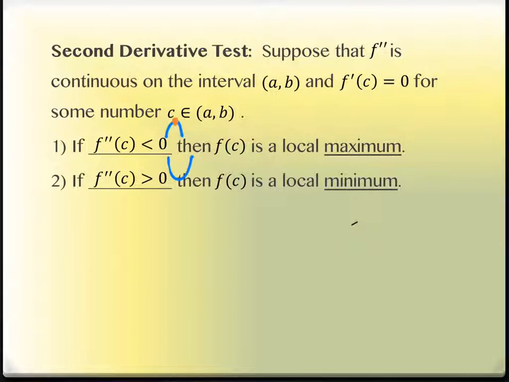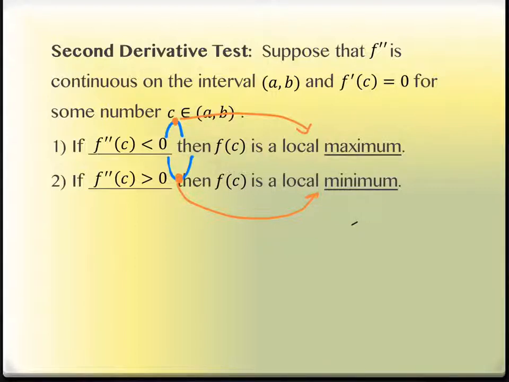What's happening right here at that orange dot? It's a maximum, right? That's exactly what this says is happening over here. And what happens at the second orange dot? That's a minimum, which is exactly what this is saying is happening. So there's a direct correlation between the second derivative and maxes and mins at critical points. You can't just test it everywhere and say, oh my goodness, I have a second derivative that's positive, so therefore I have a... No, you have to have a critical point that you're testing it for this to work.